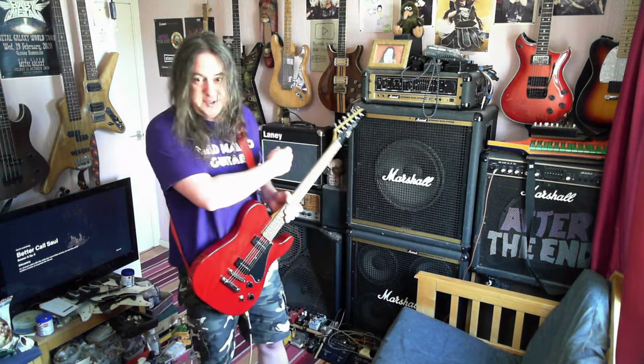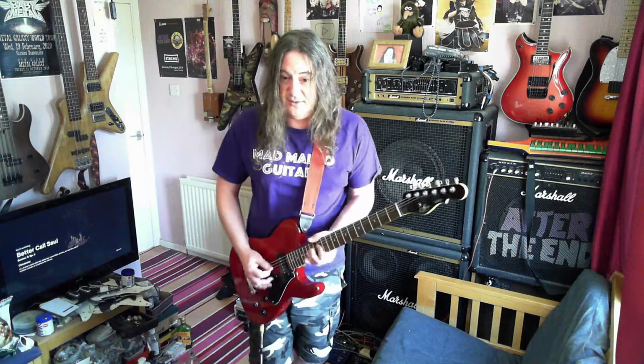So these pickups don't seem to have what we said before about losing the bite. I don't think these have lost the bite. They're not quite as aggressive as the non-stacked ones, I don't think. But then again, I can't remember. It was a couple of days ago. If you watched the previous video and A/B it against this one, I won't have touched any of the knobs apart from volume on the amp.